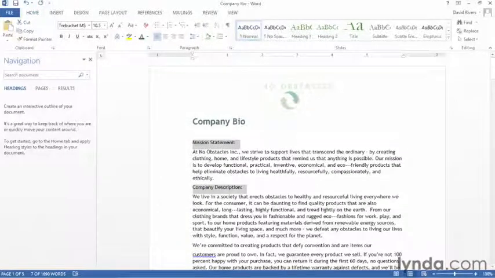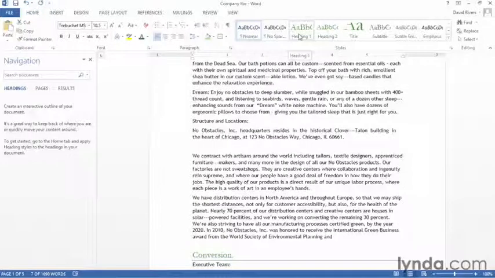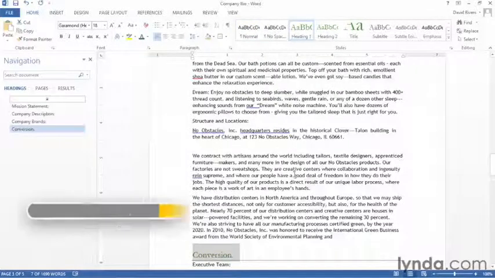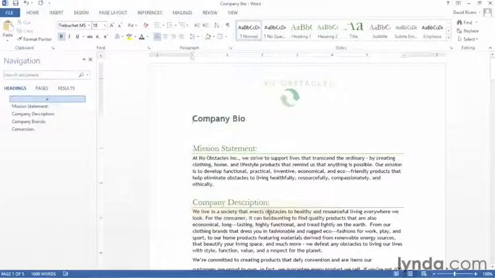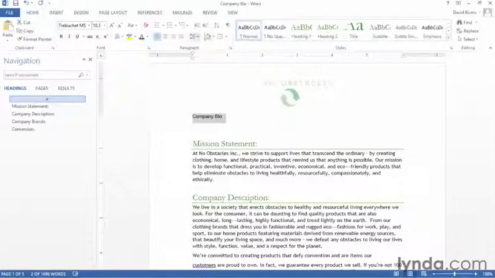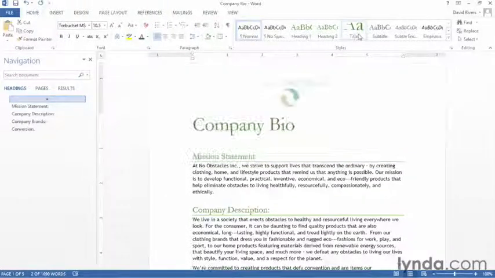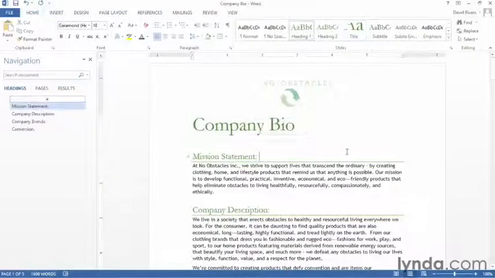That's great because now we can go to Heading 1, for example, and select that. Let's go to the very top of our document, Control Home, to see what that looks like. Okay, so far so good. Let's go next to Company Bio in the left margin, click there, and clear formatting as well. And go to, in this case, Title, and select it. Beautiful. All right, so that was a lot quicker than manually making those changes. And now, what's even faster is if we decide to change the look by choosing a different style set, everything's going to be updated for us automatically.